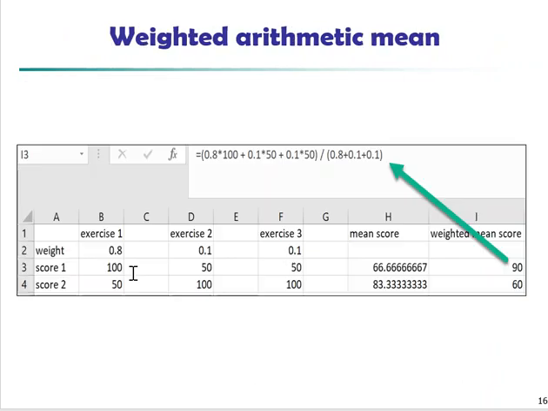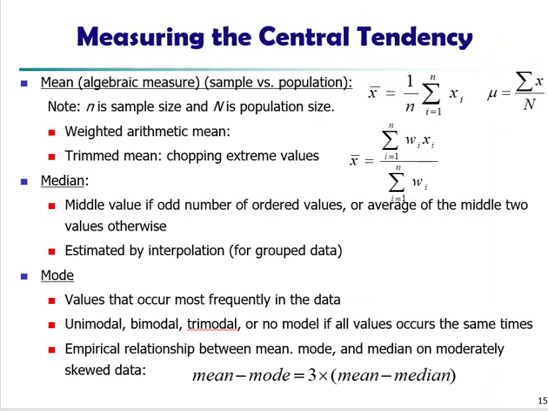Mode. Mode is the value that occurred most frequently in your data vector. So for example, just using the age in my son's class, maybe the majority of the students are going to be 10 years old. So that 10 is a very representative value for this group of students. So the value that occurs most frequently in the data is called mode. It's also a central tendency measurement.